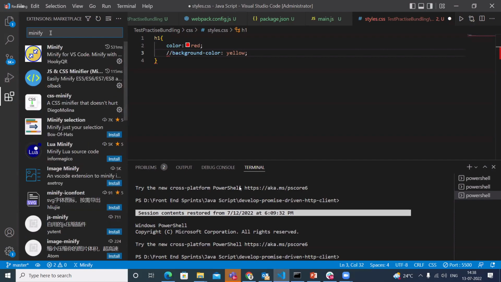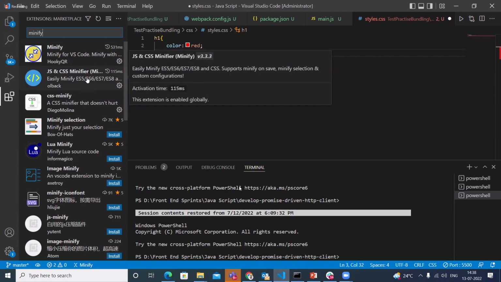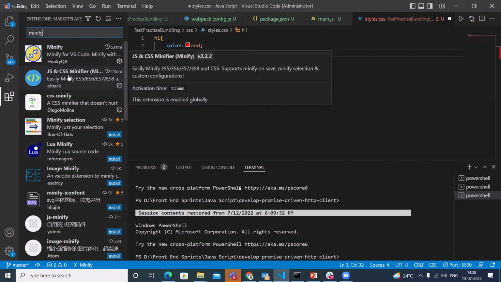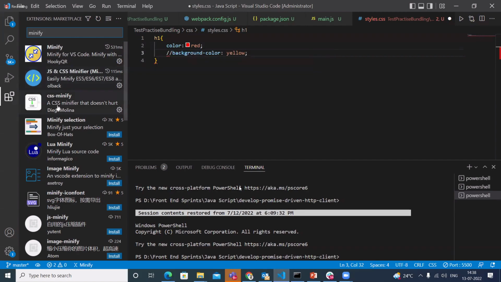Now note down which minify extensions you should install. Only Minify extension, JS and CSS Minifier, and CSS Minify need to be installed. See, just after my session, you will be working on it on your own, so write it down so that you will not forget. These three minify extensions you need to install in your Visual Studio so that you can do the minification. Guys, clear? Okay. Yes, sir.